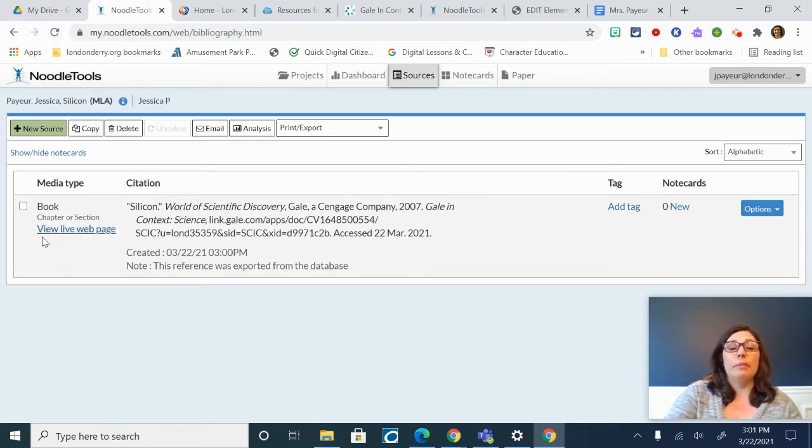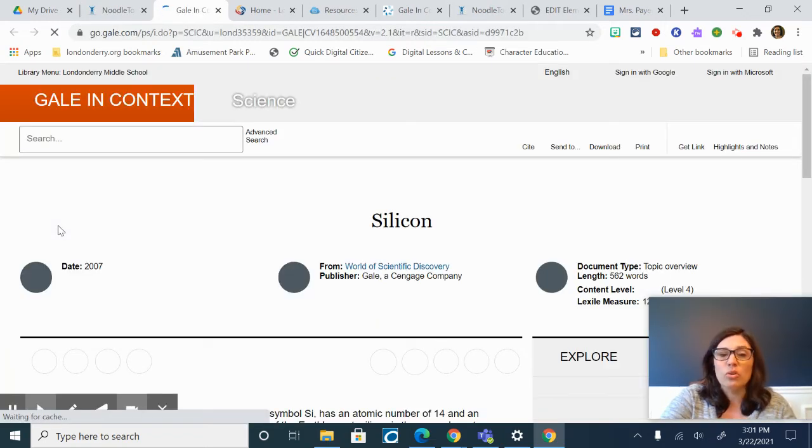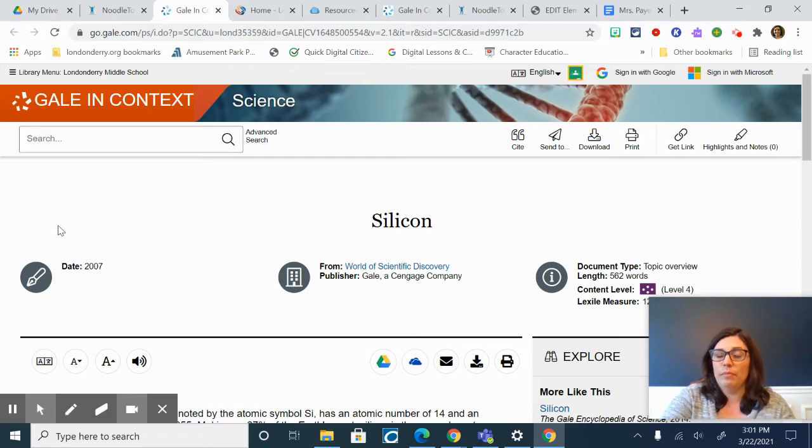Now, media type, remember we said reference? It will change and it will know where that is. It will put the Silicon World of Science book in there, okay? You can actually click this and it'll take you back to what that is. So you could even double check to make sure it was properly cited. If that's the right one, then you are good to go.